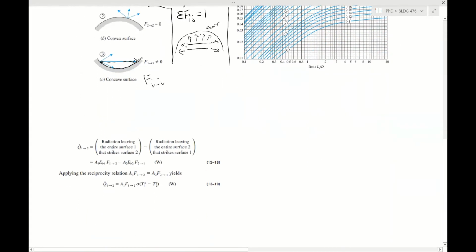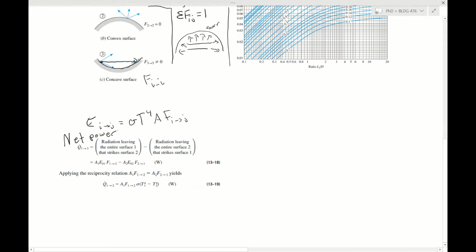And then when we actually go ahead and use it, the idea is that our total amount of heat transfer that's going from one object to the other, or our total emissive power, would be your emissive power formula times your area times your view factor. So this is how much power is pumping from one object to the other, but often what we're interested in is the net power.